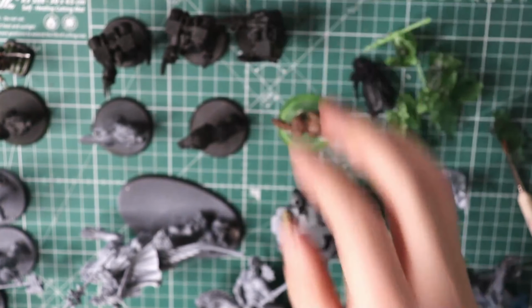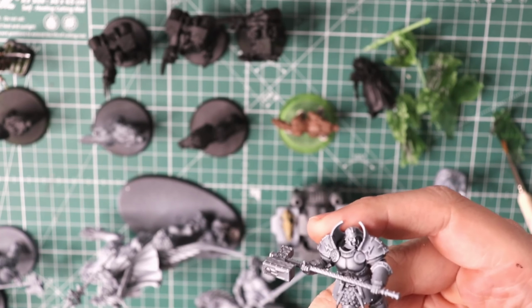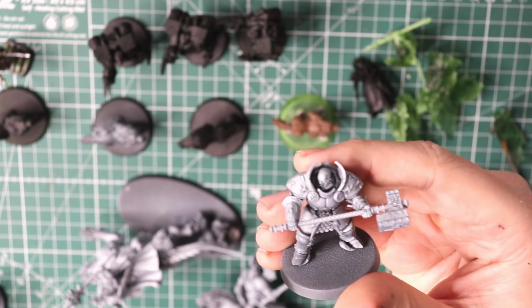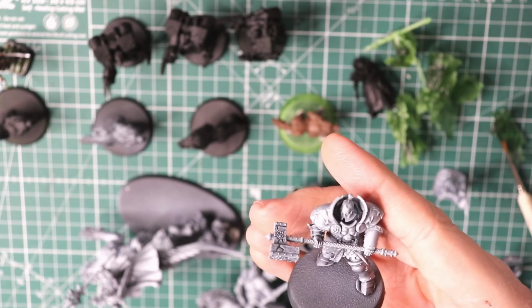It's the same with my Space Marines. You might notice that... Space Marines? That was Space Marines. It's the same with my Stormcast Eternals. As you might see here, this guy, no helmet. Then we got this guy, no helmet, and the Prime, no helmet. I prefer to see the faces of my warriors.